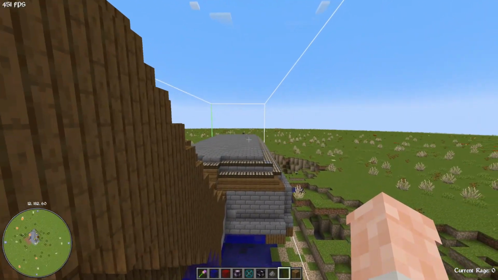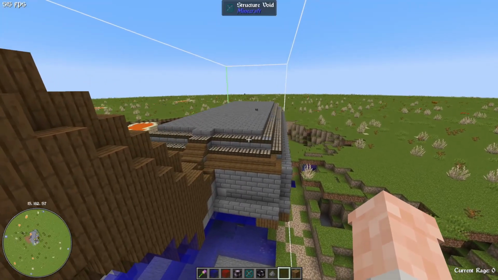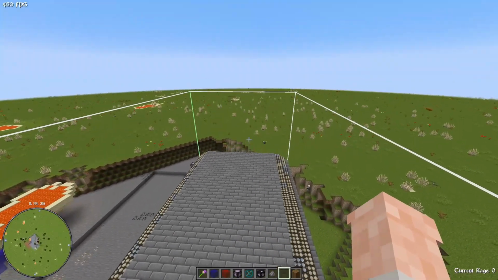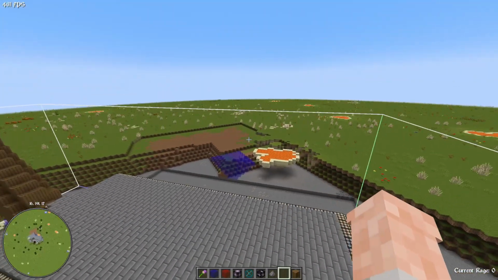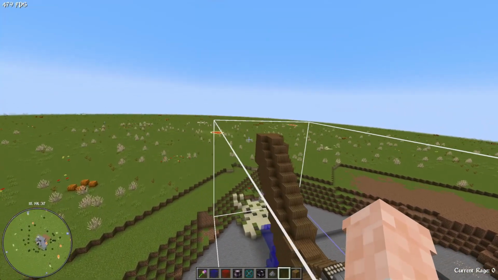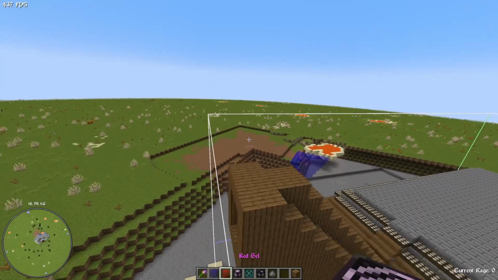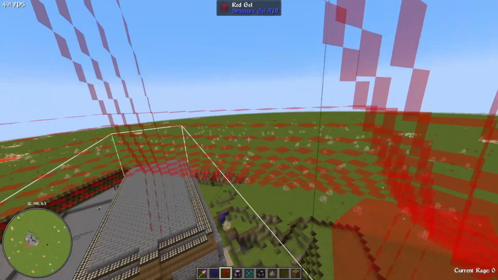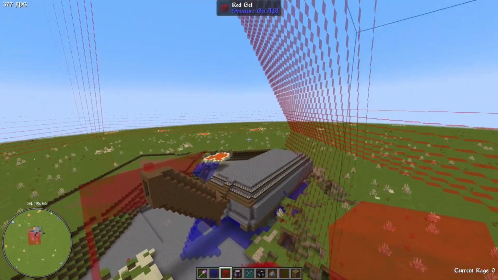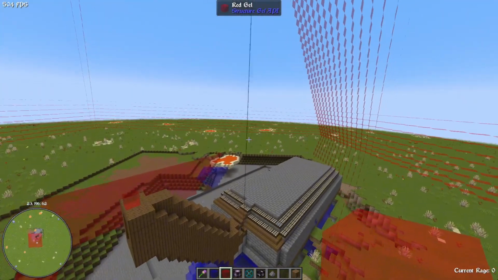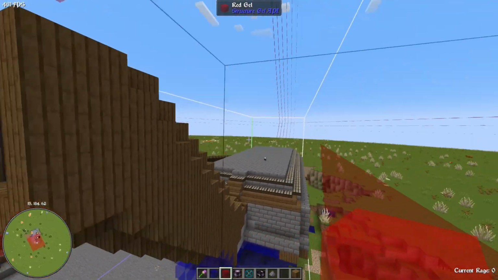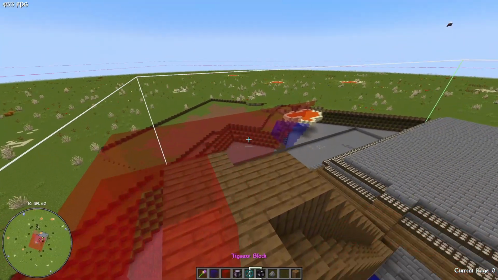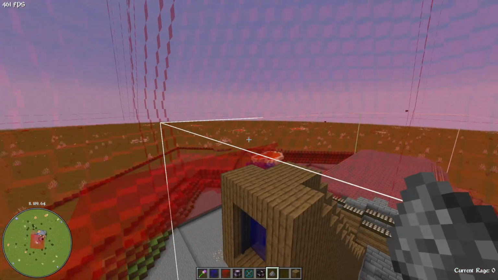So the key element here is that I don't necessarily need this area to be clear, right? I just need over here to be clear. So if I just throw down the red, come down here, right click, crouch right click, makes this big area. Normally I would do that, but I don't want all that area being counted. Everything here and down is going to be fine, but do you want all that to have to be air? I don't. Gunpowder, right click. Easy stuff.